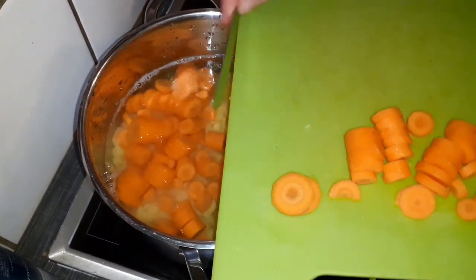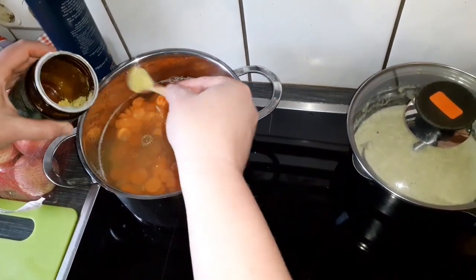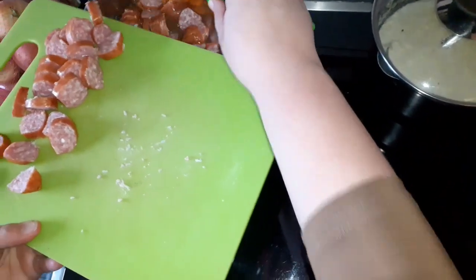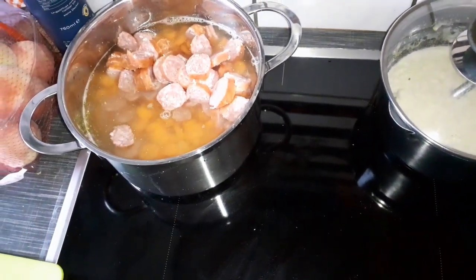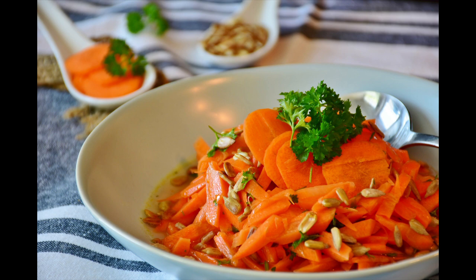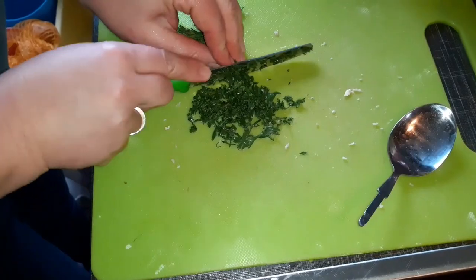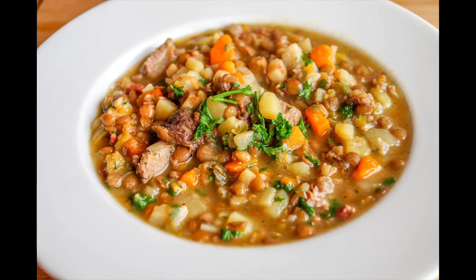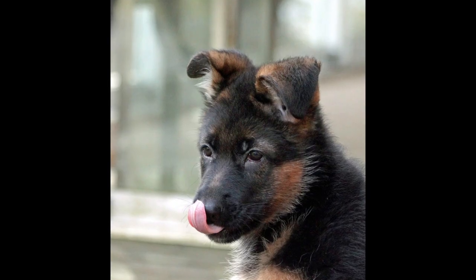If you cook them with potatoes, they both take about the same amount of time to cook. If you cut them into smaller sticks, you can also use them directly in a salad. The green can also be used as a substitute for parsley, cooked or sprinkled on top in the same way. Smoothies can also be made from both the carrot and the greens. Whether in a stew, in a cream soup, or as a side dish like peas and carrots, I always find it very tasty.